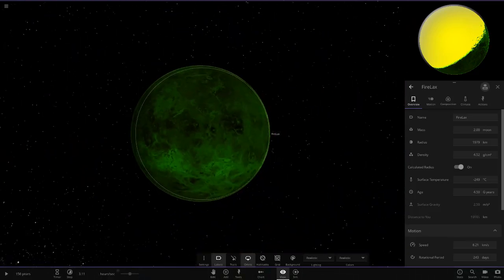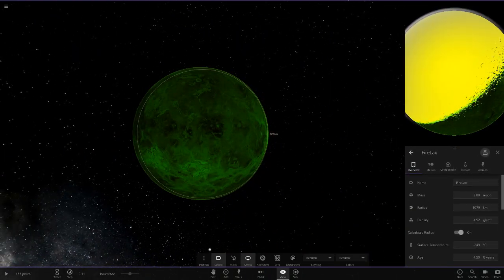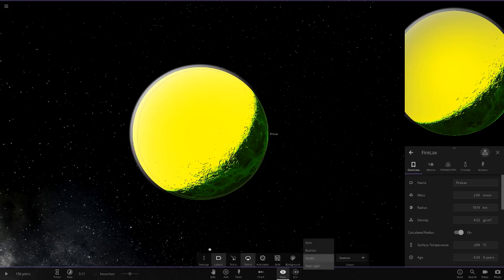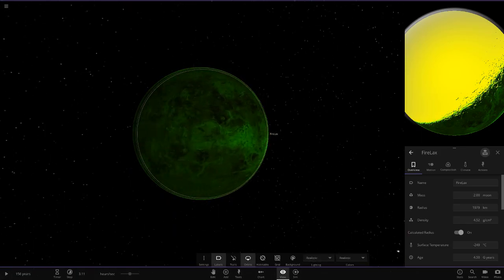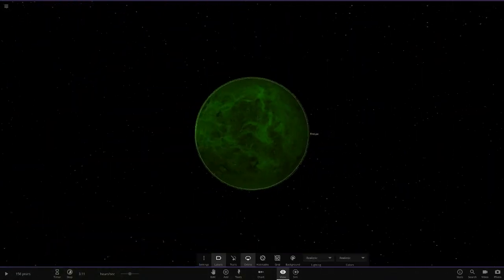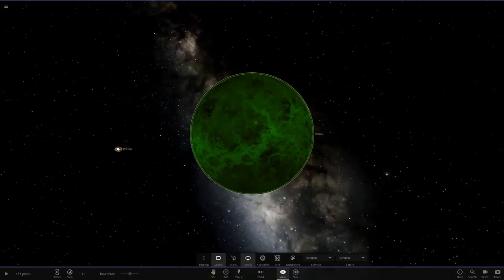But if we put it closer to a star, it would look like the image up here, which is pretty insane. And we can do it in studio. Any light it receives, and it glows like crazy. But also, all the way out here, no light, you see what it truly is underneath. So a very, very tinted green Venus, as we can see.